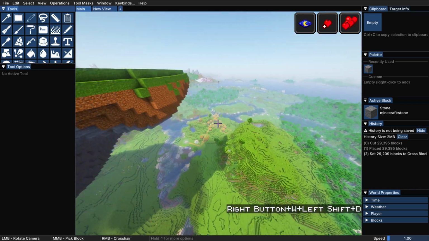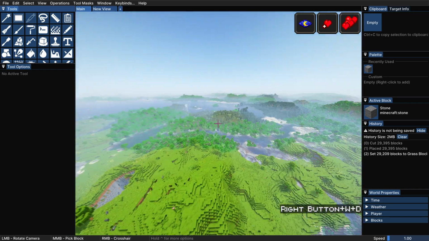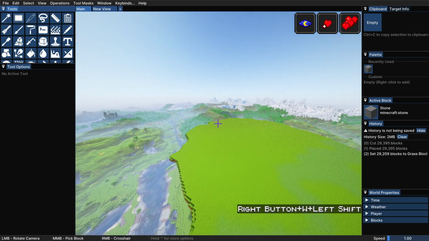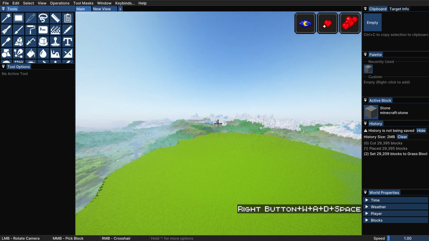One thing, there's a village right there. There's a village there. There's a village there. And there's also a village right about there. So this is surrounded by villages on all sides.